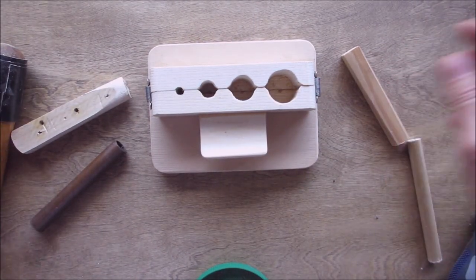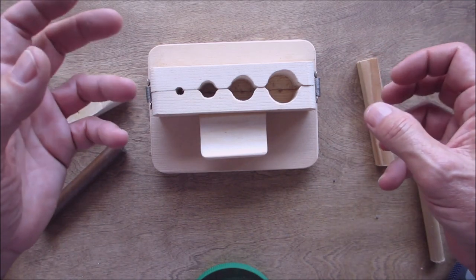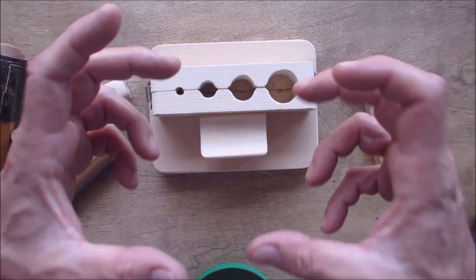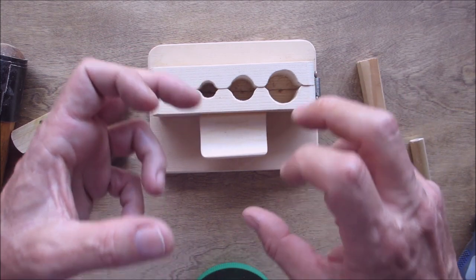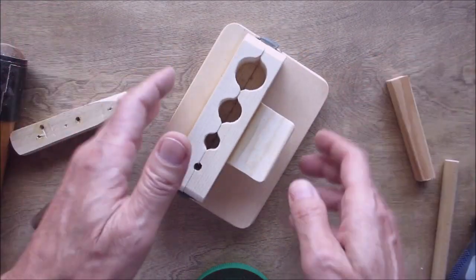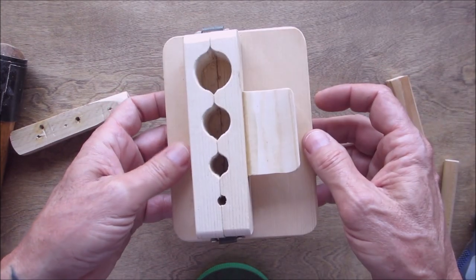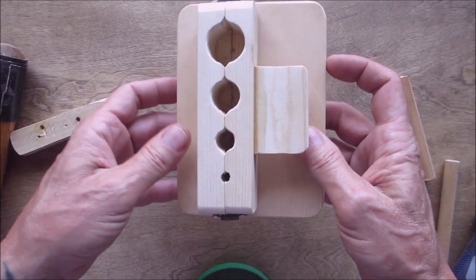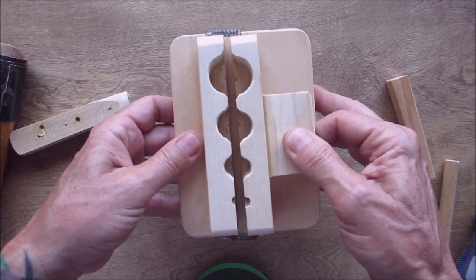So some of you may say, well, just drill a hole in a piece of scrap wood and use that. I've done that. That's the way I did it for years, okay? And then there was sometimes when I needed a scrap piece of wood, and the perfect one, the perfect size, the perfect thickness, had a hole in it because I was using it to hold something. So this simple little thingamajig came out exactly like I envisioned it. This is going to be very, very useful for me. Fits many, many sizes of projects.